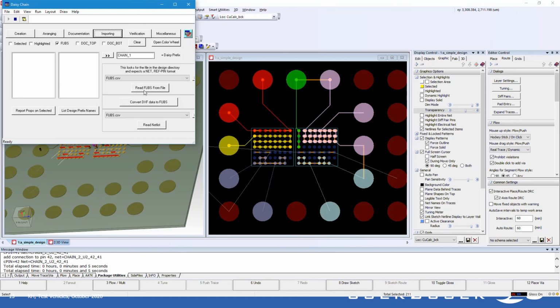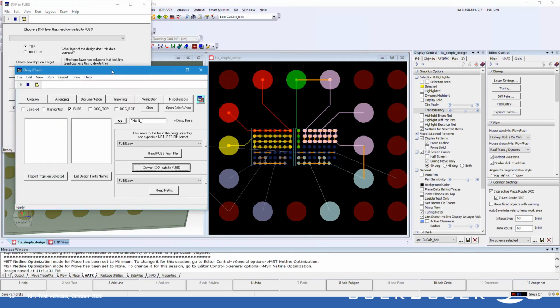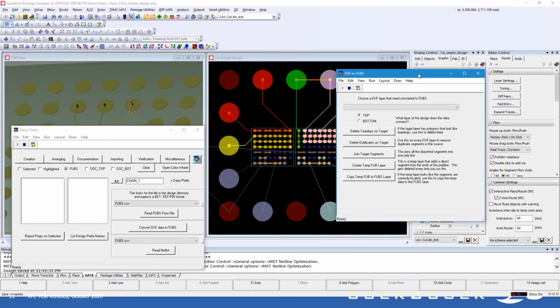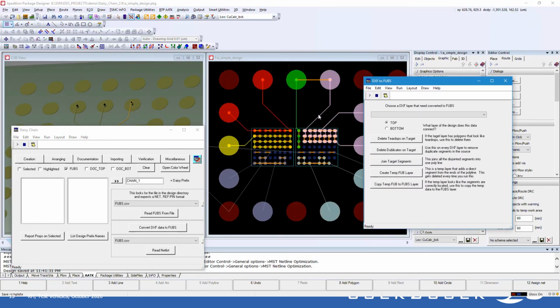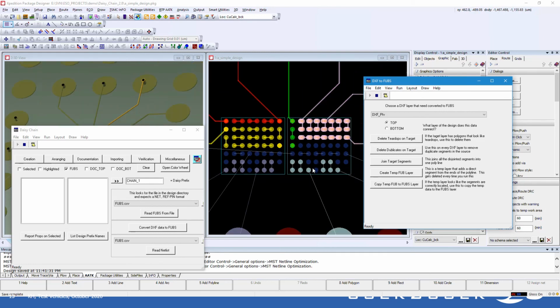And then on the importing, we also have this importer for DXF. So we have a number of customers that have used AutoCAD to document their chains, and their chains are in a DXF layer. We can actually read in that DXF layer and make it intelligent. So basically, I can read it in and turn it into the FUBs layer in the design to read in that external source. So we can read it in from a file, or we can read it in from a DXF.